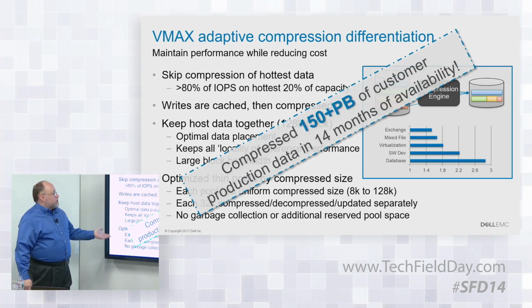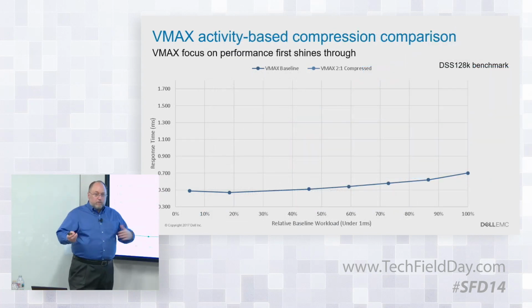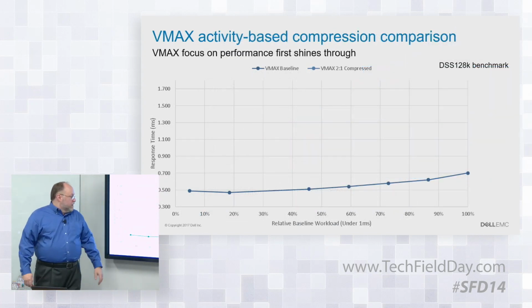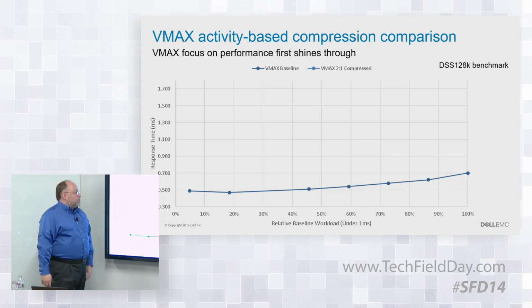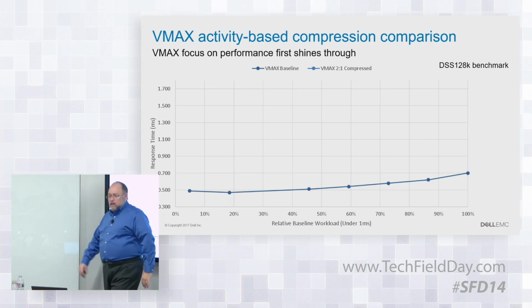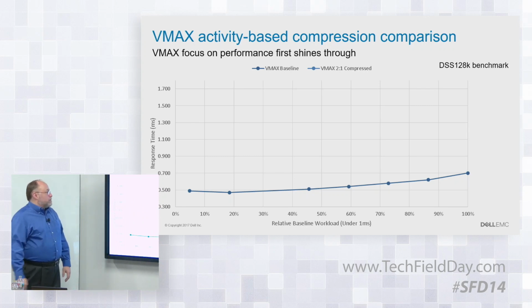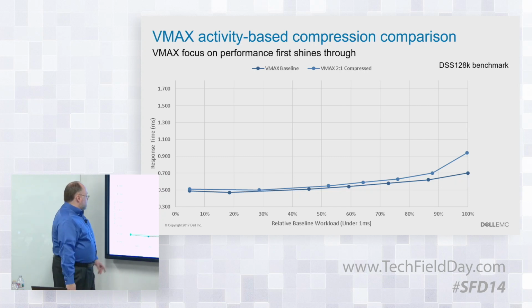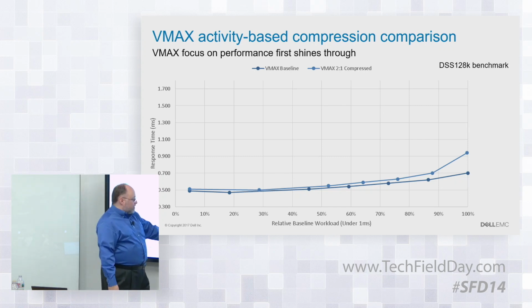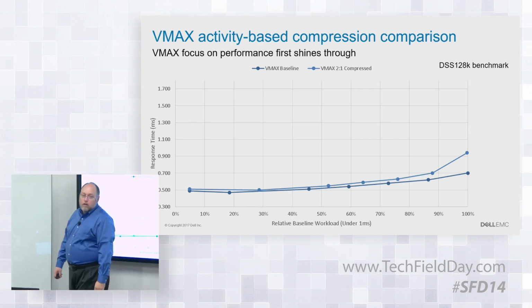So we've compressed over 150 petabytes in the first 14 months of availability, and people start slow, so that's really been ramping up lately. This is an example of a big block workload, because big block tends to push compression harder. I start off at 0.5 millisecond, and as I push the array, we went up to about 0.7. We said, okay, that's about as far as this thing needs to go. It's doing lots of I/O and pushing lots of bandwidth. Now, what happens when I turn on compression? At low I/O rates, it's doing almost nothing. And as I get out here, I've got a 15% or so delta as I push it to the wall, where you get CPU bound.